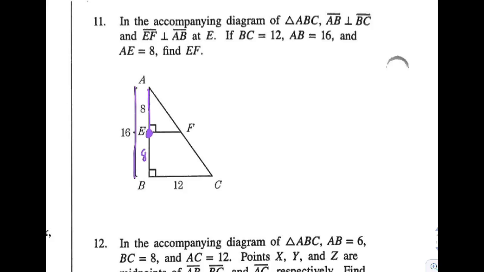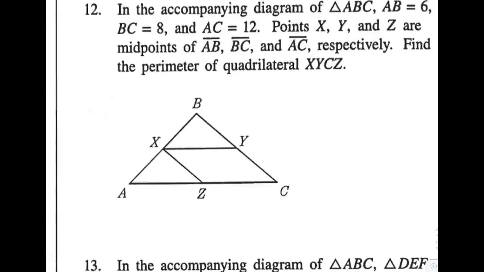A few of you asked, well, then how do we know F is a midpoint? That comes from the fact that there's also two 90-degree angles given. So that proves that those lines are parallel. Once that's parallel, F has to be the midpoint, which means that EF is 6, half of 12. The one thing to remember there is the mid-segment theorem was if you know that E is a midpoint and F is a midpoint, remember that that segment is always half of that segment, which shows up again here.